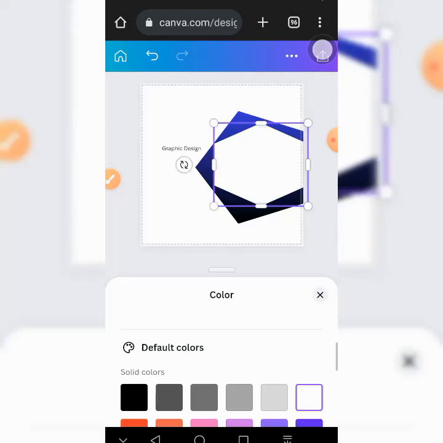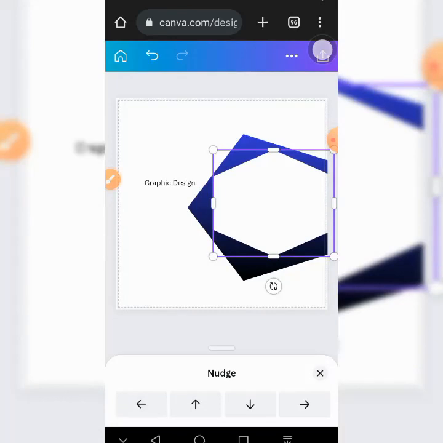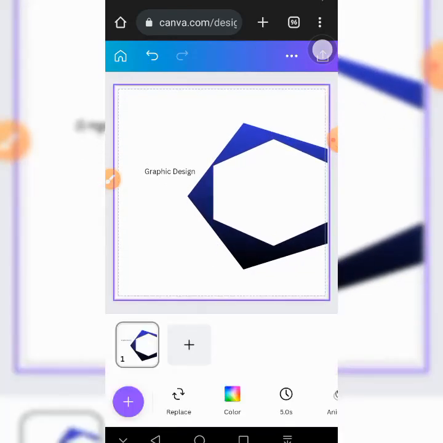Bring this down a bit, increase it a bit. Right. Reduce it a bit. Then use the nudge to bring it down. Yeah, have it at the center of the first design, right?